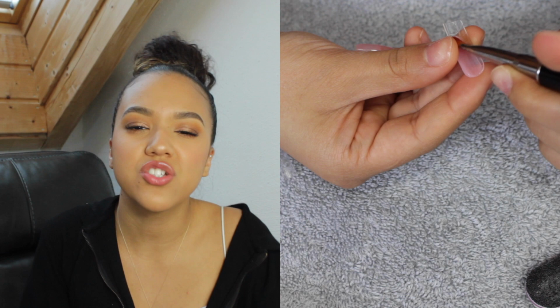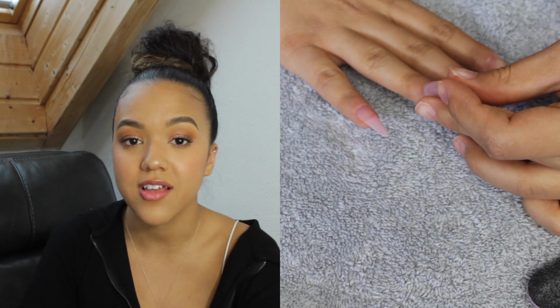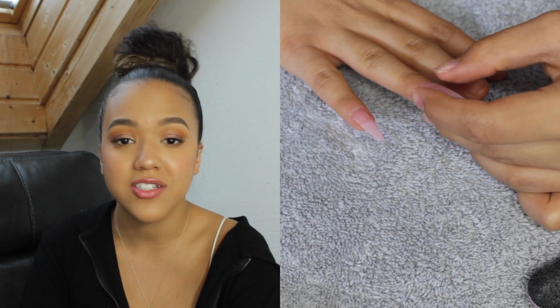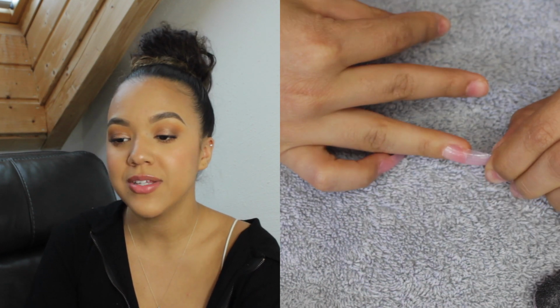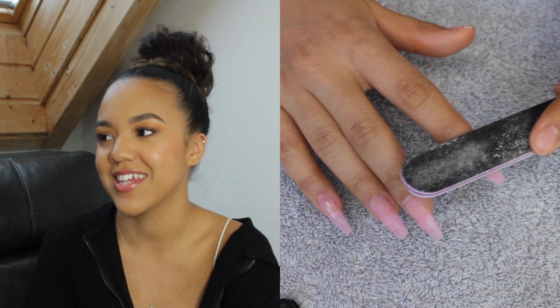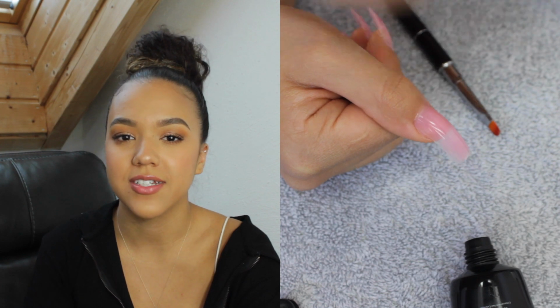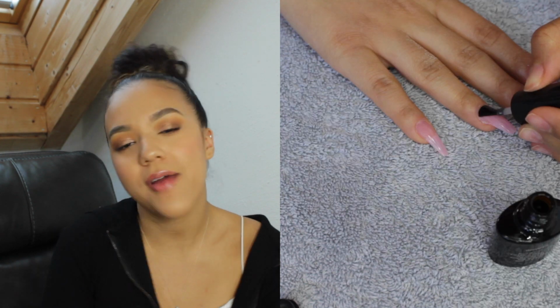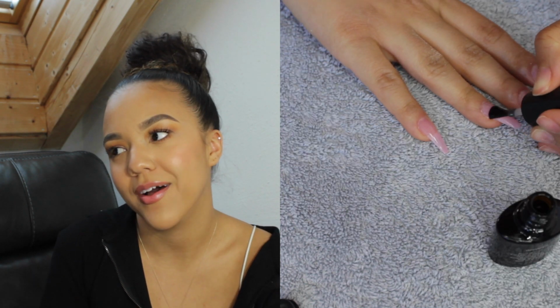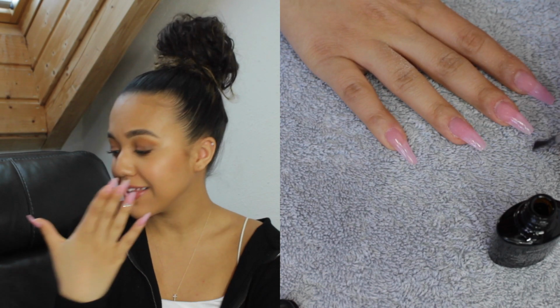So basically, I just repeated all of these steps with all of the other nails. It did take a long time. If you're a beginner, first, second time, whatever, I would say give yourself at least 4 hours. I think my first hand took like 2 hours and then I took a break, and then came back and finished the other one within an hour. The more you practice, to me, the better it is, but it's still a really time-consuming process. But it made me look like this, so I don't care.